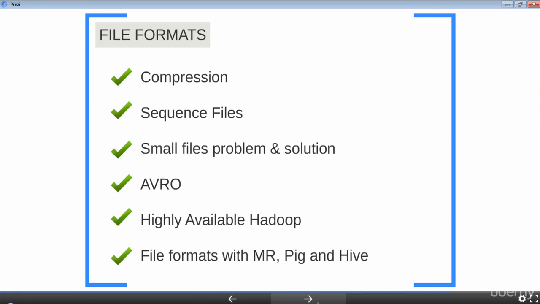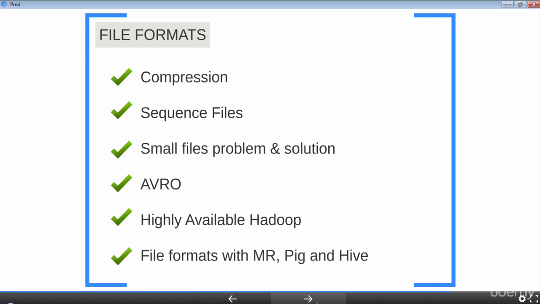Most courses out there teach Hadoop without providing students any exposure to different file formats. Most Hadoop production environments deal with datasets which are not just text in nature. So the file formats chapter is very important. In this chapter, we'll learn about compressed files, and the issues and problems involved in compressed files. Next, we'll learn how to store binary data using sequence files. We'll also see how to address the small files problem using sequence files.